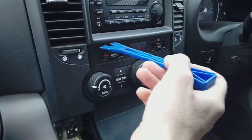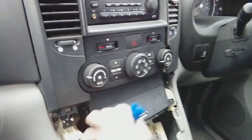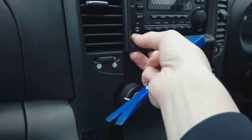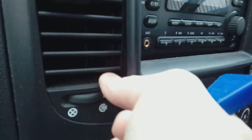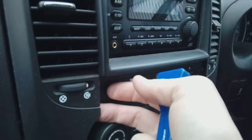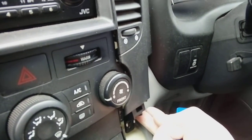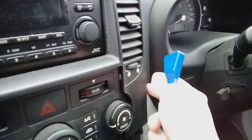All you've got to do then is, with one hand pulling this bit to give it a bit of space, get your leverage tool under here and just sort of pop it. And this clip here will give way. But you see, they're not very strong there. That little bit of plastic that sits under it could easily crack, so be very careful with that. So once you've got that side free, come across and do the same to this side. Put your leverage tool in, pull it away, get your finger under it, lever that bit, and then again, just work it all the way along until it pops.